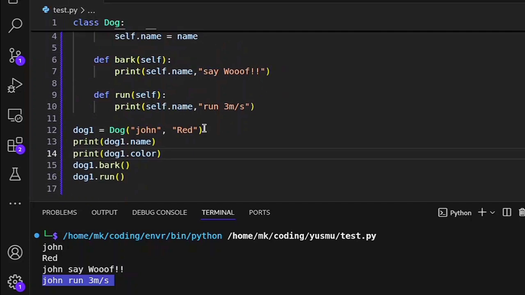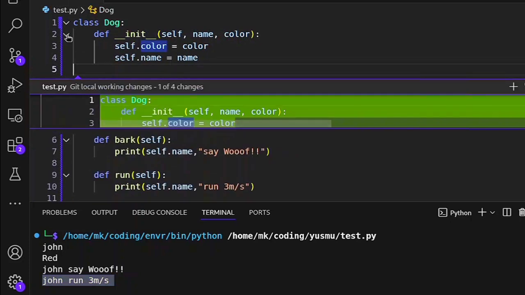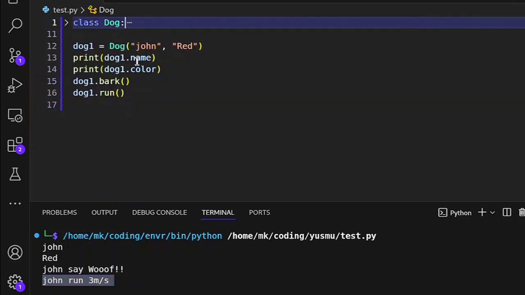So all this, if we ignore how we implement this class, and we just focus on calling the object and executing, this is what we call abstraction. Abstraction is just like we don't know exactly how this dog is being implemented because we don't see it, but we just call it and use it the way we want.